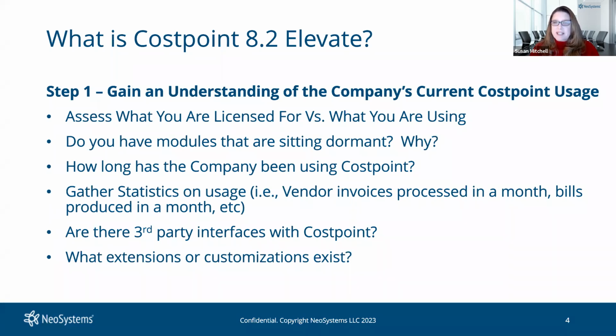I point this out because many times when we at NeoSystems have gone and looked at people's systems and talked to people, we've found that they might have been licensed for something that they're not using. And the question then becomes, why aren't you using it? Sometimes it's they haven't had time to implement it. They didn't understand something. So that's one of the first questions you want to look at. What are you licensed for and what are you using? Do you have modules that are sitting dormant, and why? So why aren't you using them? Why aren't you taking advantage of the capability that you are licensed for?